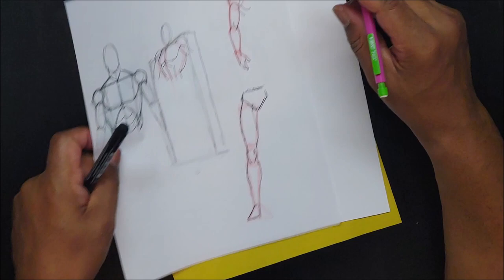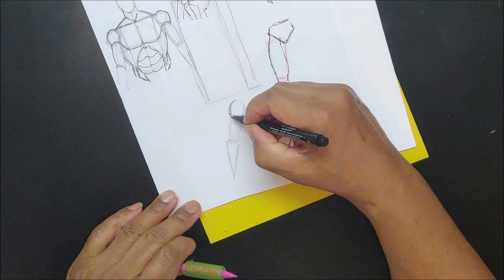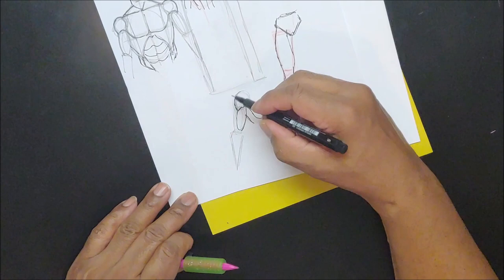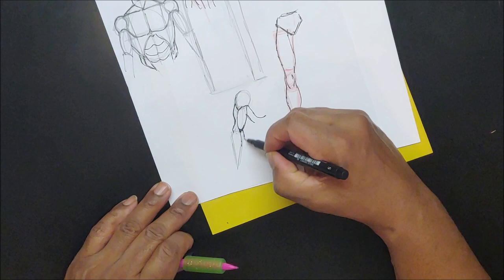Okay, you have this delt. Well, let me draw the shapes. Circle, oval, and triangle. That's your arm. So here's my delt here. Goes down into my chest, this is my lats. So the oval is going to be the bicep right there. So you have this extra room back here, and your tricep will come back and it goes in. And then it comes into the elbow, and at this circle, there's a little dip in your arm. You can draw a little dark V here, and the muscle splits right here. So you can put this one here, and then this here, and it goes down into your hand.